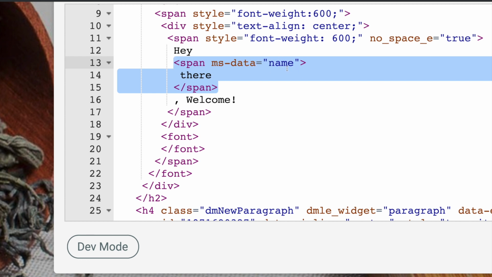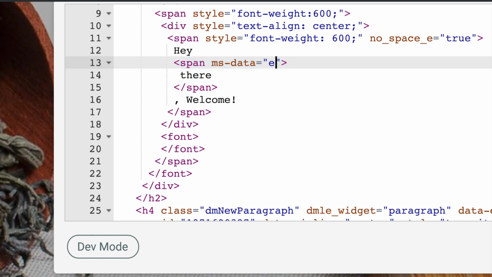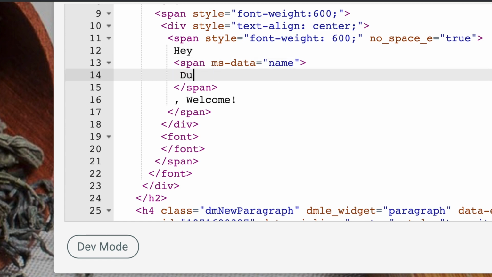Now name I got from the sign up and login page. That was that custom field we used. I could do something like email, or if I collected their phone number, I could use that. But since I just want to use their name, what this is going to do is if they don't have a name, it's going to default to there. But if they do have one, it's going to replace there with the user's name.